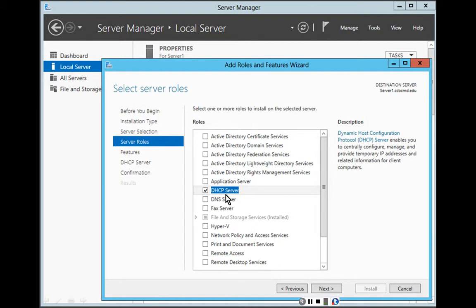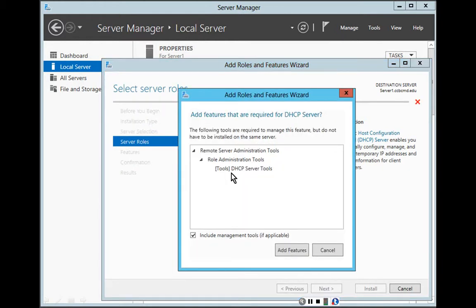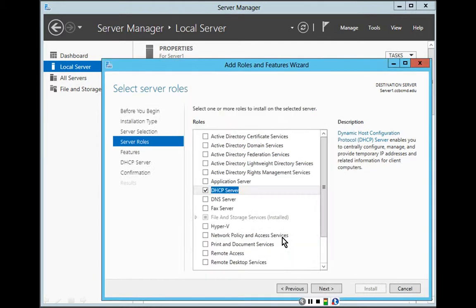A real nice thing about the Windows 2012 Server Manager wizard is that when you install a role, it then tells you this software is also required to make this role run correctly. Do you want to add this software? And of course you add features. This is a real nice feature. I click on Add Features and I click on Next.